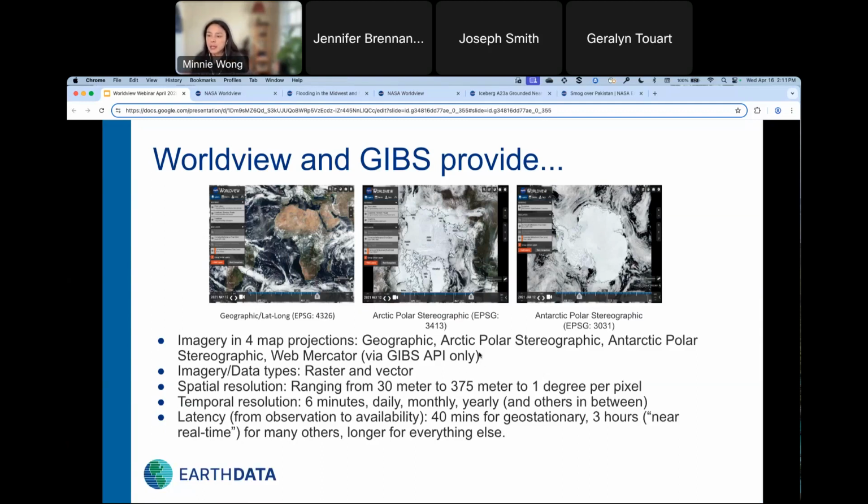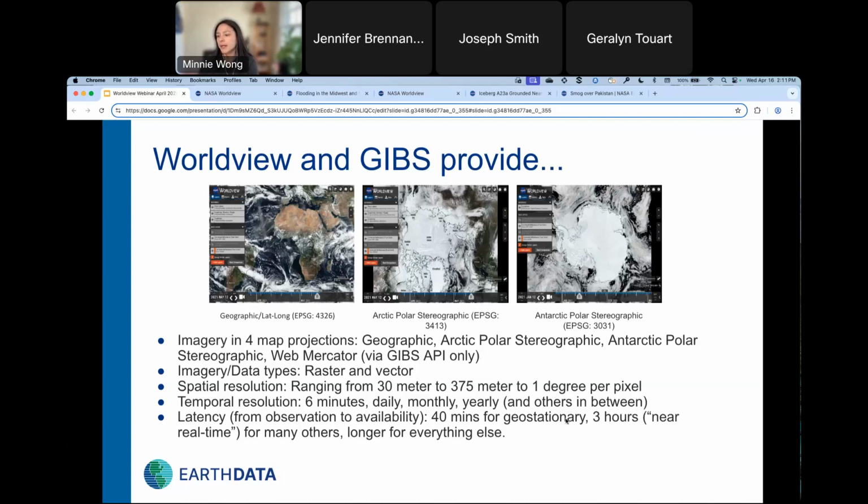Imagery data types include raster and vector, and the spatial resolution of the imagery ranges from 30 meters to 375 meters to 1 degree per pixel. And the temporal resolution ranges from 6 minutes to daily to monthly to yearly and many others in between.